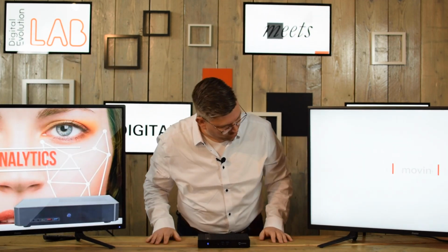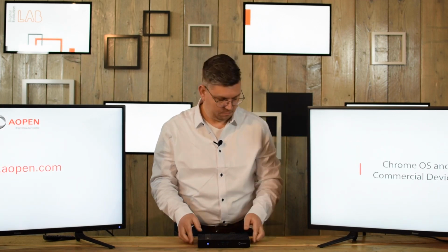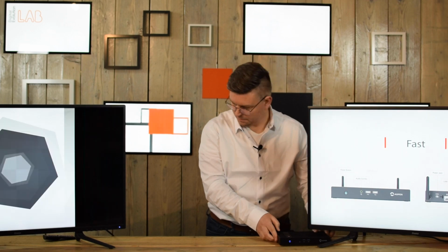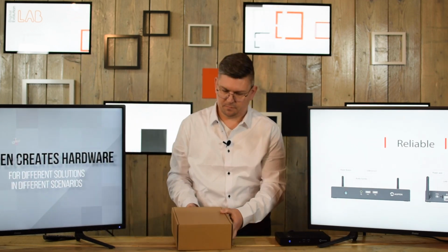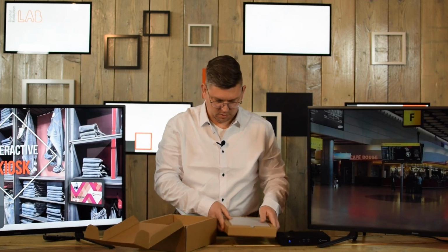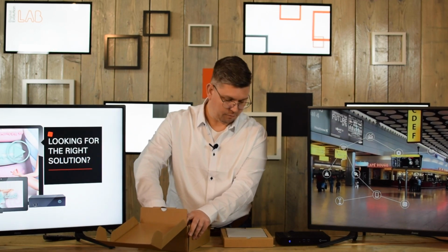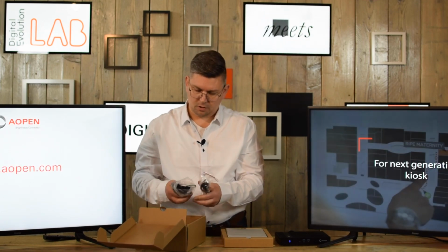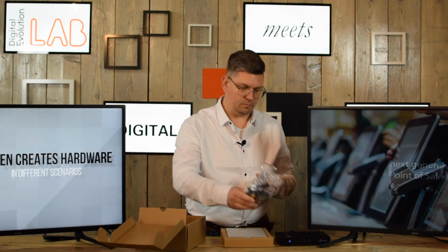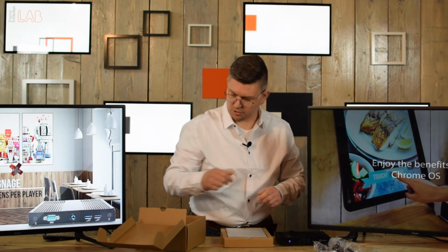These are two of our 4K screens. It's now running 2x 4K just beautifully. So let's do the unboxing. Let's move it over. It comes in a normal plain brown box. This is our Chromebox. We've got two flavors: the Celeron and an i3 version. The Celeron comes with a 65 watt adapter and the i3 with a 90 watt adapter. Power cord, of course.